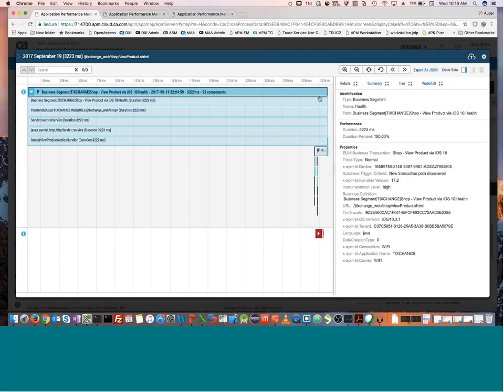It was a fairly long session. What I do want to call your attention to is we can see the different calls that were made from the front to the back. And what you'll notice is there's this small red box, and I just want to explain what this is. This is showing that an error or an exception was thrown on the back end.